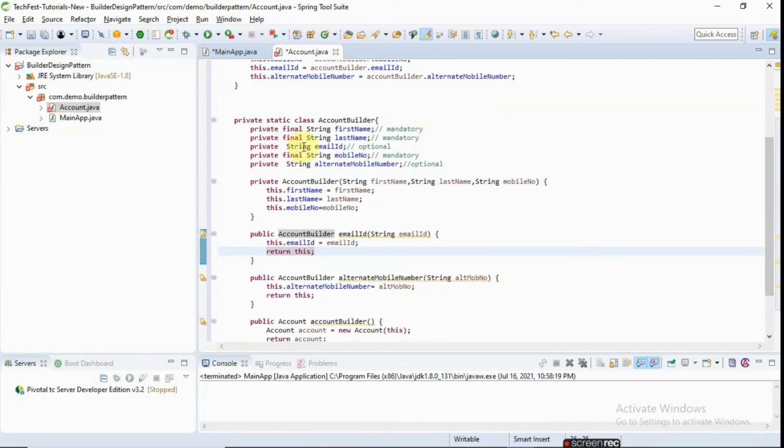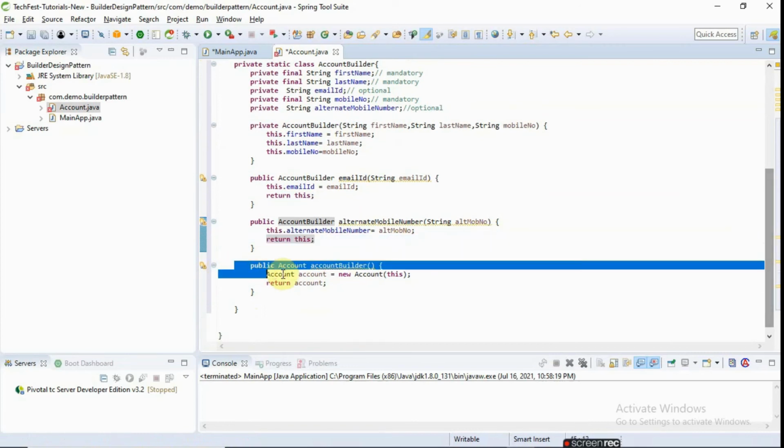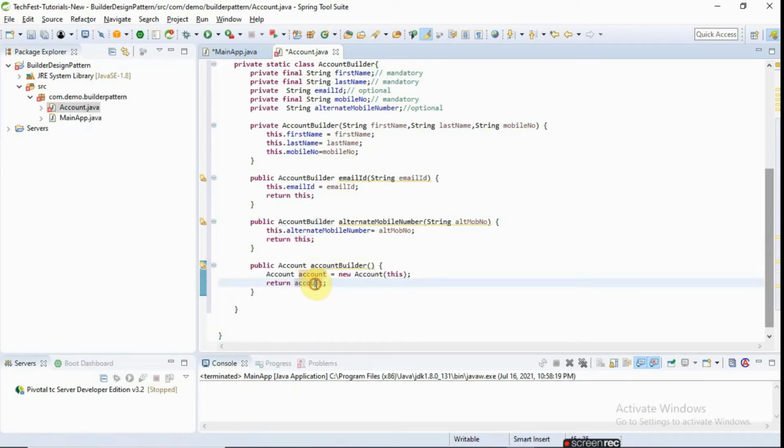Whatever the optional fields are, we have created methods for them and initialized those, and after that initialization it will return the account builder reference. And we have created one build method where we are simply creating an account object, passing that account builder and returning an account object.